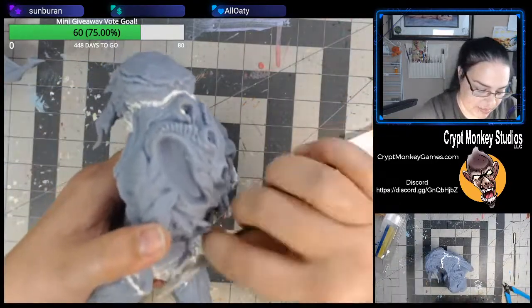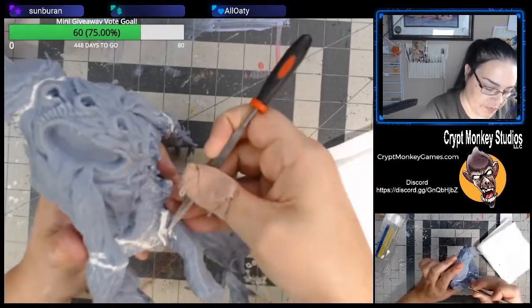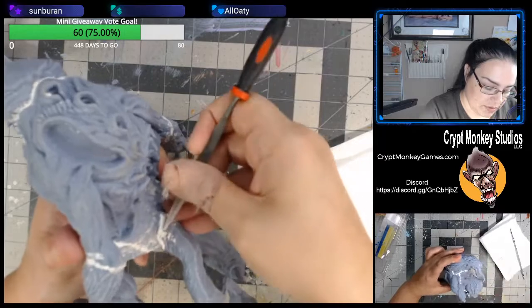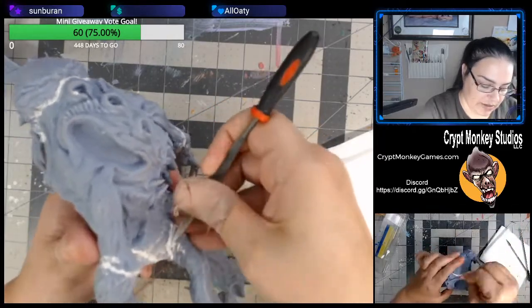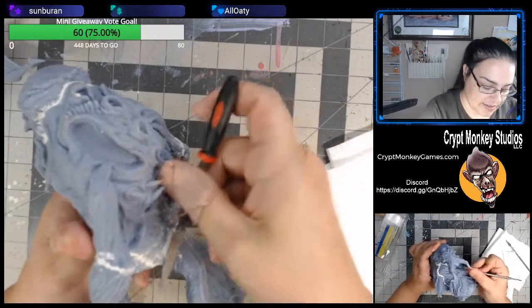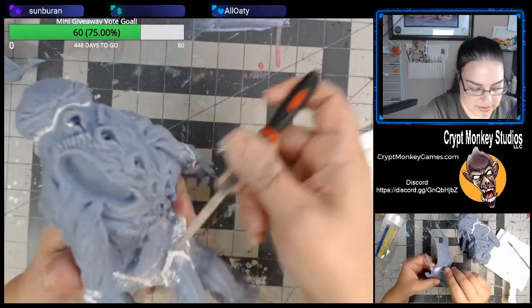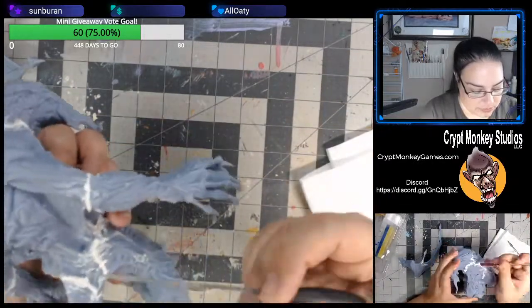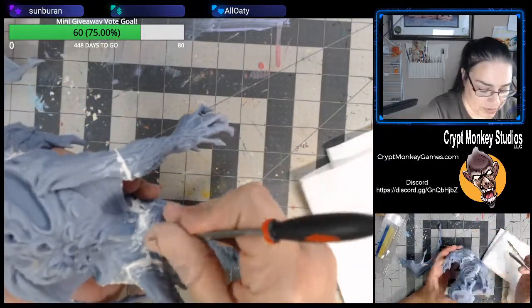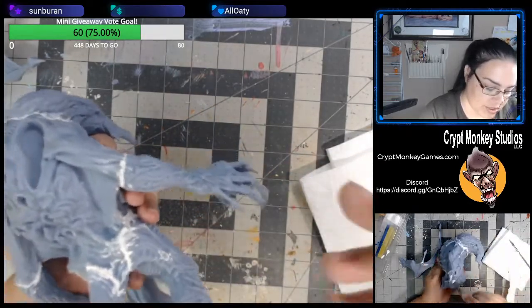Usually when I paint these big guys, they take me anywhere from 8 hours of painting to 20 or more. It's a lot between the cleanup and the painting, and the base coating alone can take hours. And then it's all detail work, which is the fun work.